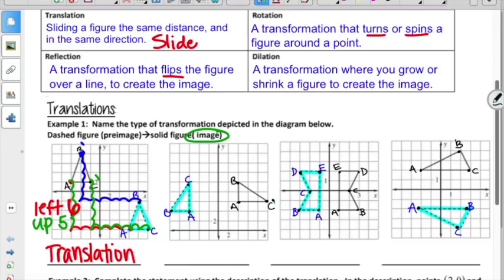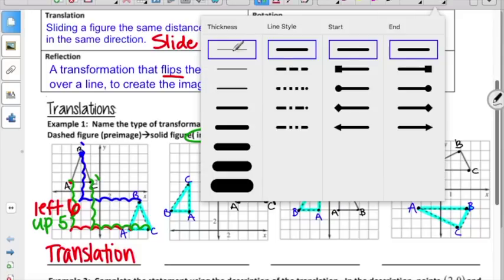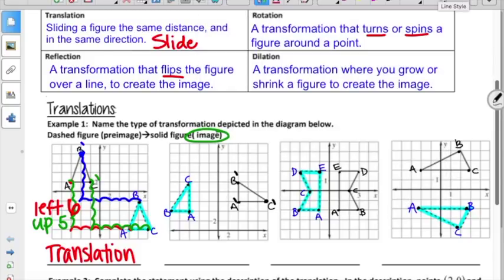Next, we're going to look at the second one, and you can see our original is the blue triangle ABC, and our image, our new figure, is A prime, B prime, C prime. And we can tell because they have apostrophes after the letters. On the third one, I'm going to add the apostrophes as well, so you can tell that the black and white triangle is our image, our newly created figure. And on the very last one, we'll add the apostrophes as well, so we can tell which one is our original pre-image and which is our image.